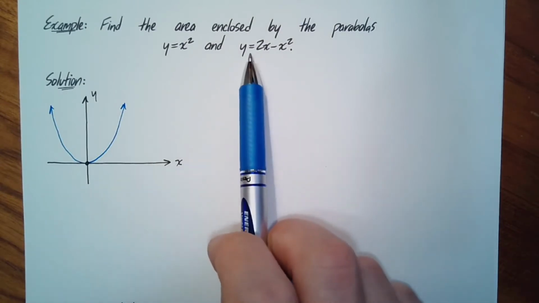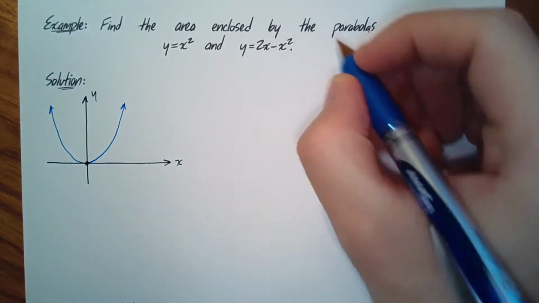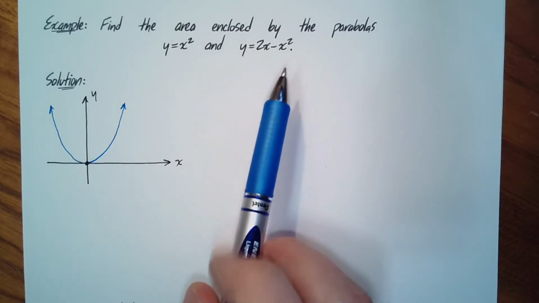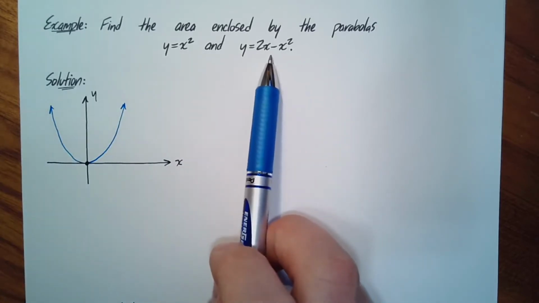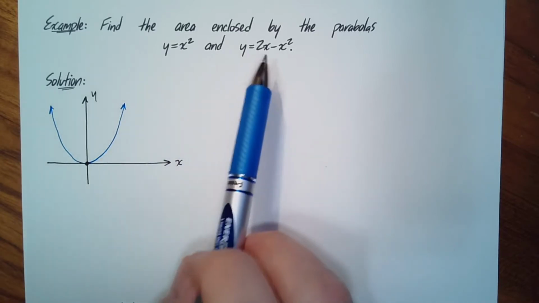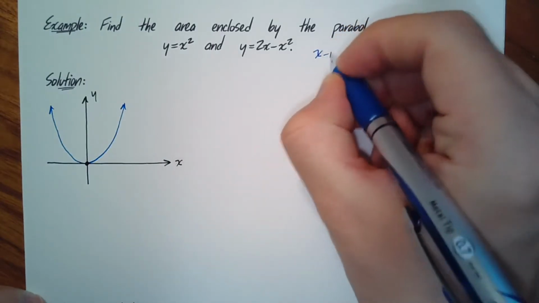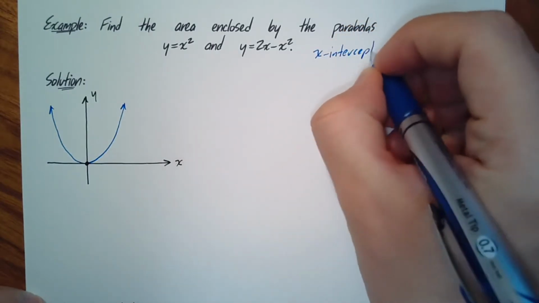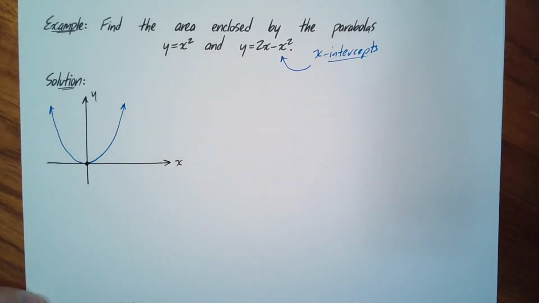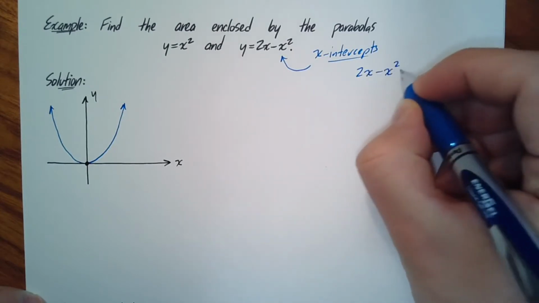And then this one here, y equals 2x minus x squared. Well, what's that one going to look like? Well, we already mentioned that it's downward facing, so it'd be nice to know where it hits the x-axis, and that's actually going to be our best bet for getting a quick sketch here. So let's check out the x-intercepts of this parabola here. How are we going to get that? We'll just set 2x minus x squared equal to 0.